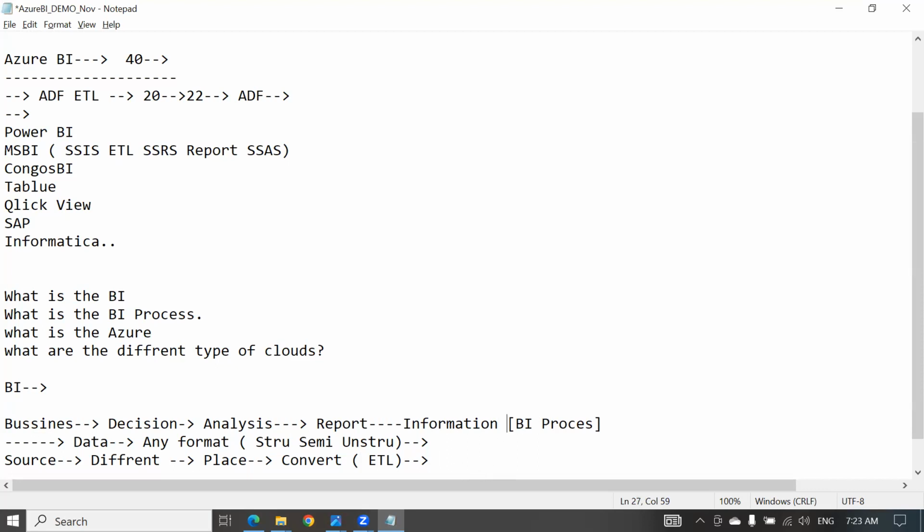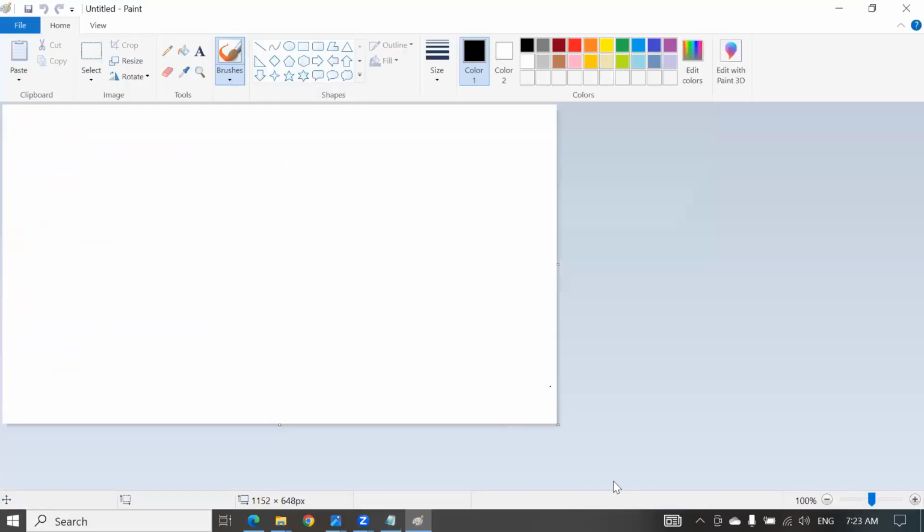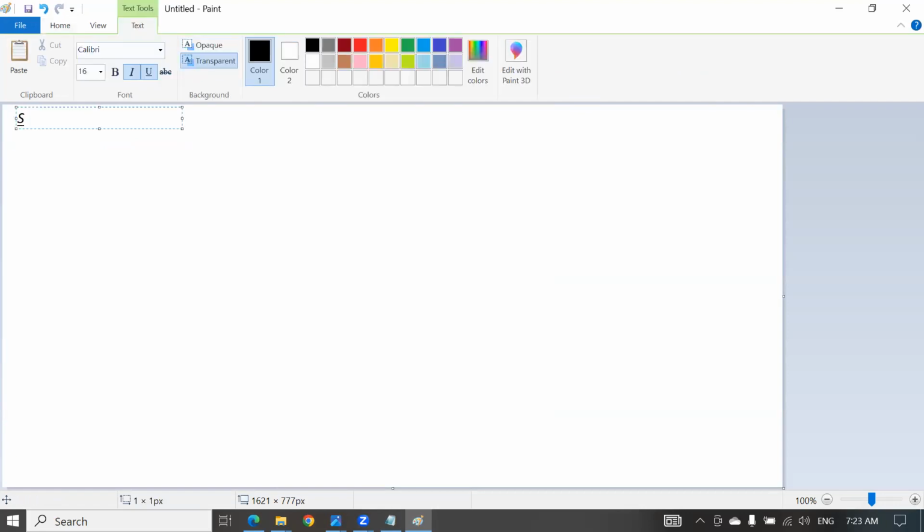So let's take a basic example of how it really works. I'll show a basic process. Generally, take any supermarket, just a basic example I'm giving you.